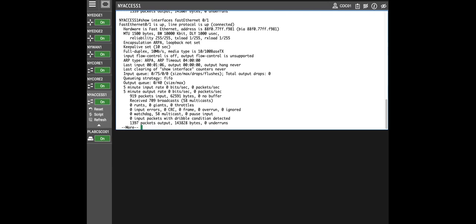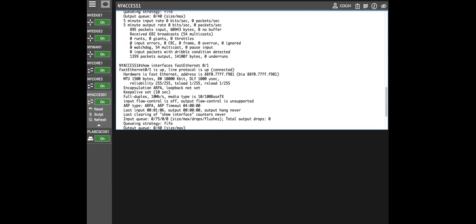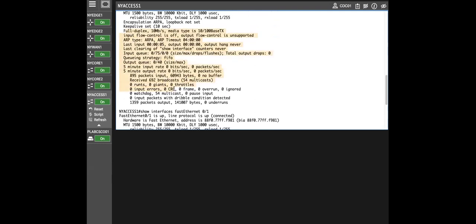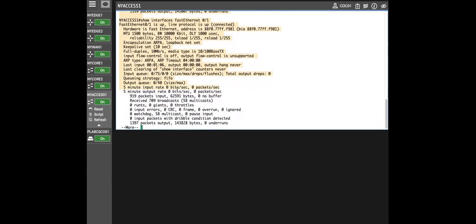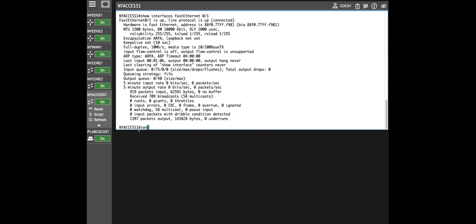Now it can be seen, at least from a quick glance from what I've seen here, that the input flow control is off and the output flow control is unsupported, which means that the flow control is only supported in the received direction. So let's actually fix this. It's not how you spell configure.